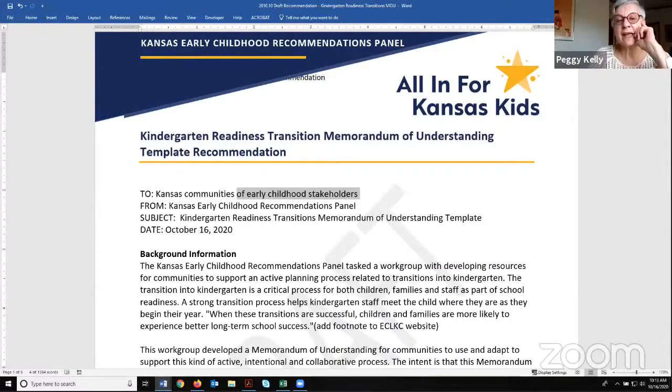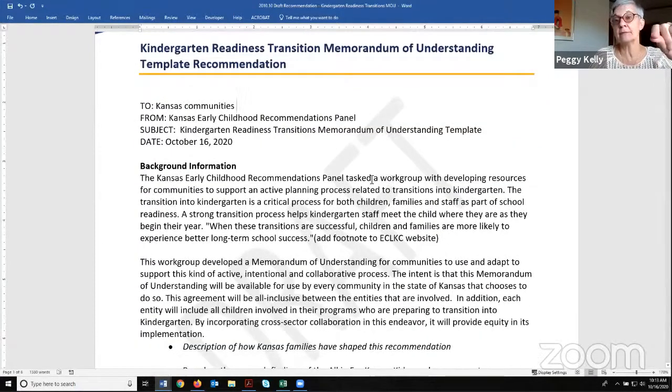And maybe, this is Peggy again, reference that we all have a stake in the outcome. This is important to all of us, whether we have a child transitioning into kindergarten or not. It affects the entire community. It's like the expectation of why early childhood is important to people without kids. Kids are our future. They are what will drive our economics. They are what will drive our community leadership, those kinds of things.